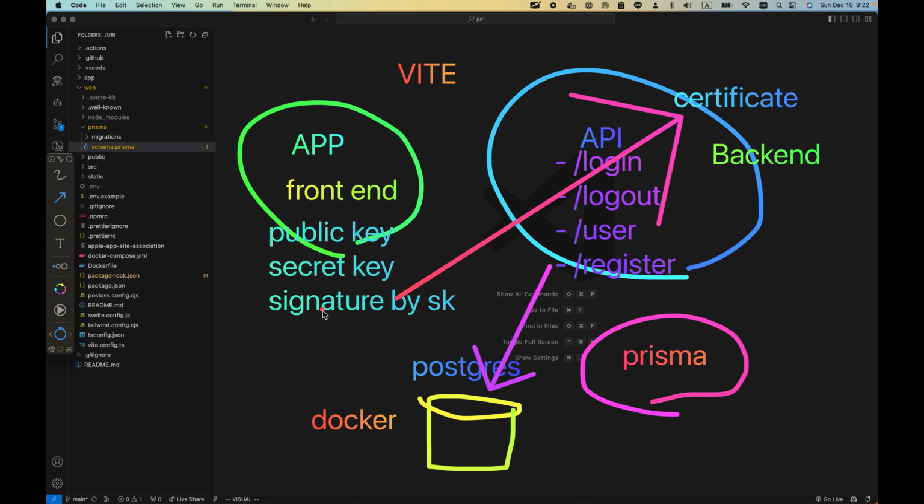So the passkey is basically you store your secret key on the browser side, and whenever you use the secret key, you need to use your biometric credential.